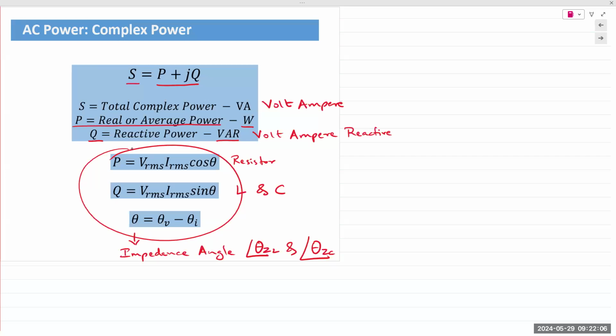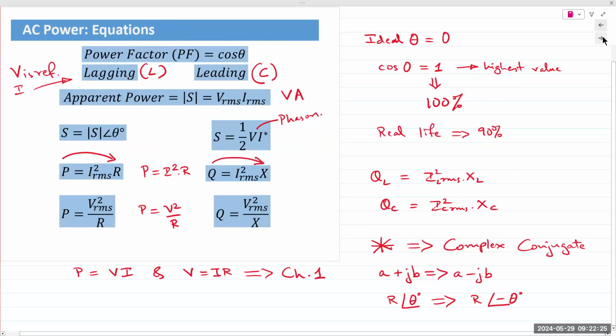The only thing is you need 3 quantities. You need the voltage, you need the current, and you need the phase angle. Well, the phase angle is, of course, the difference between the voltage and current. So once you have the voltage and current along with the phase angles, you can calculate the power angle theta. So we're going to use that to determine the total source power.